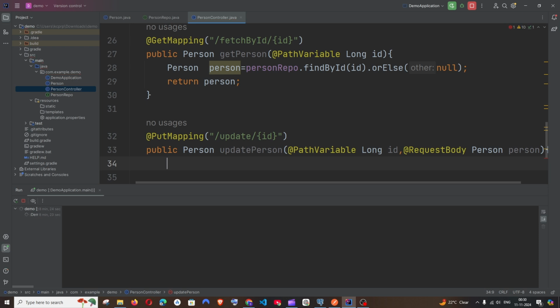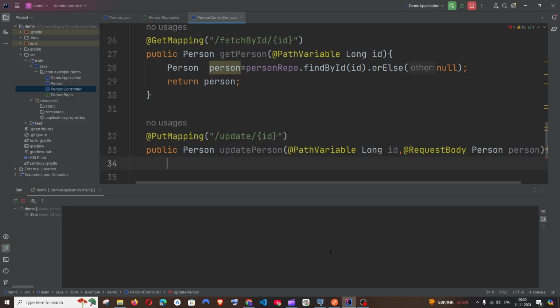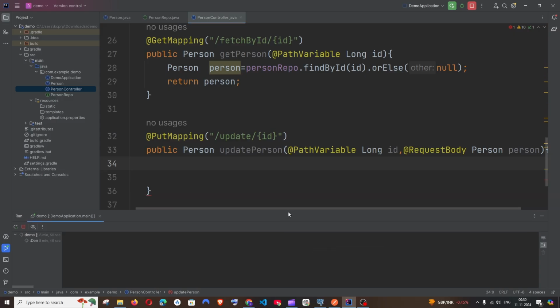That's it. Now we are good over here. The first thing we need to do is check if our ID is present in our table or not. If the ID is present in the table, it's fine, we'll be fetching the entire row. If the ID is not present in the table, we will just return null. No update operation will take place, and the API call will be done and dusted. So that's the first condition, checking whether that particular ID is a valid ID, which means it is present in our table or not. If it's present, just return the object.